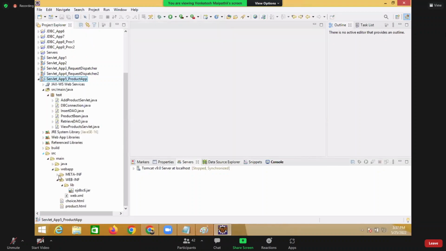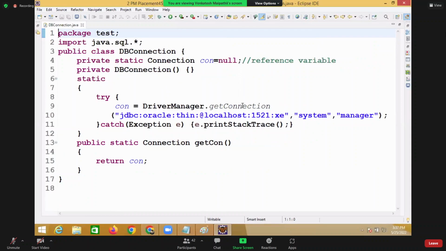Right, look here. DB connection. Here the connection is not coming. DriverManager dot getConnection, system and manager.